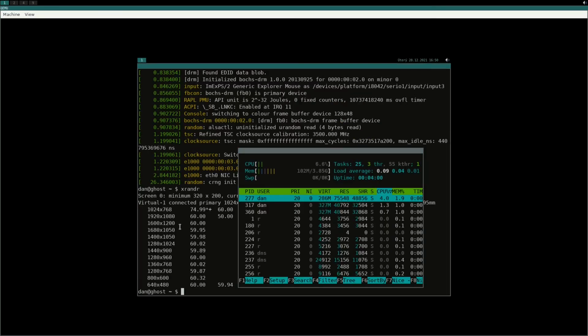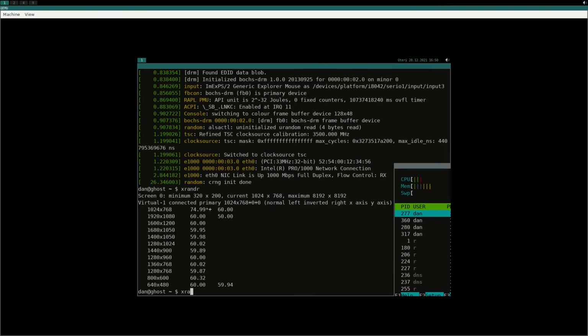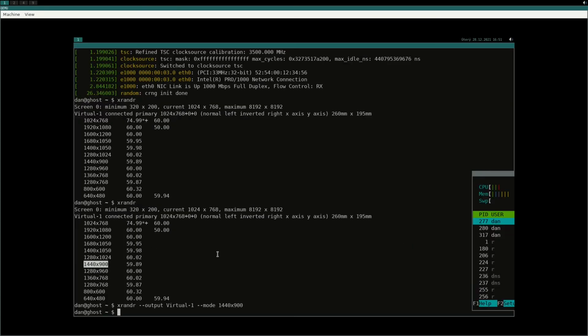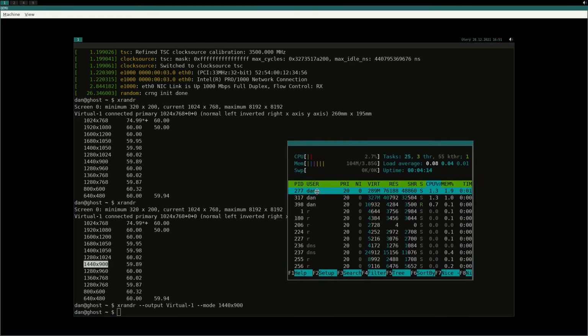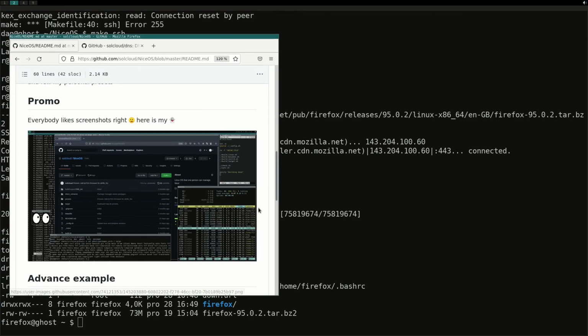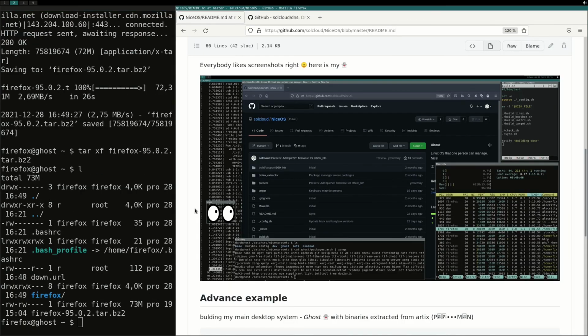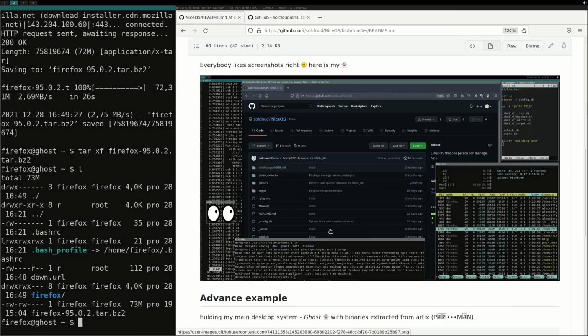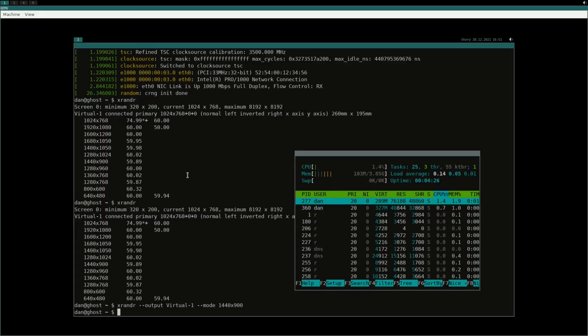Also use a higher resolution for the virtual machine. Let's also rearrange host windows and make host Firefox bigger. Now as a final step, let's open a Firefox window.